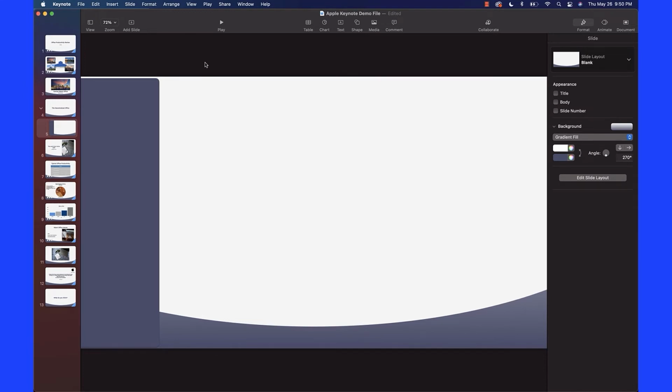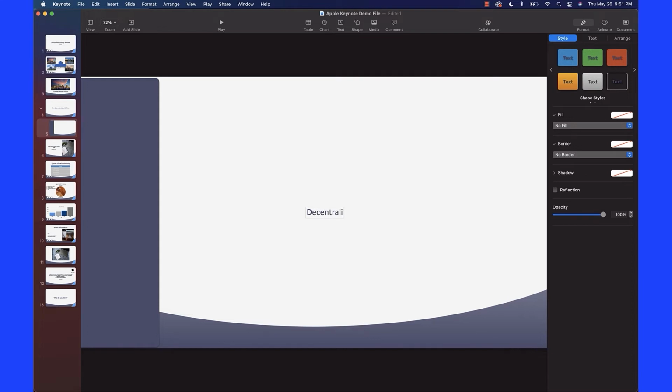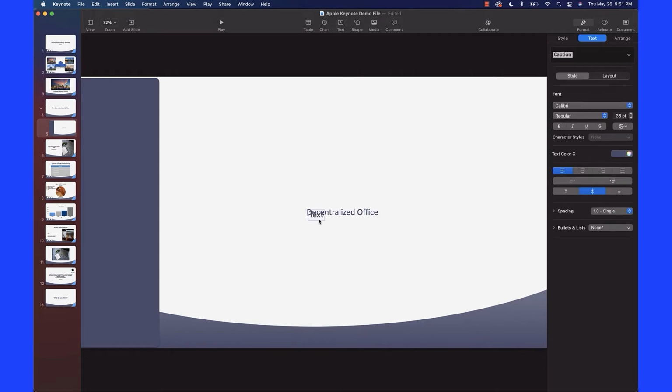So now let's create 3 navigation text boxes for this. Let's use some of our slide titles here. Let's create a text that says Decentralized Office. Then let's create another one that says Office Productivity.